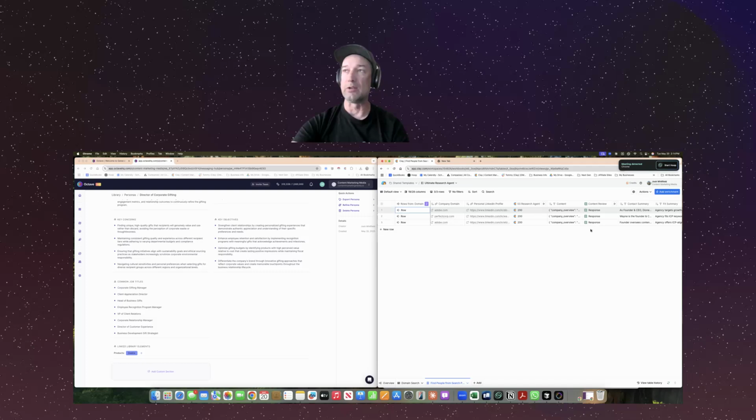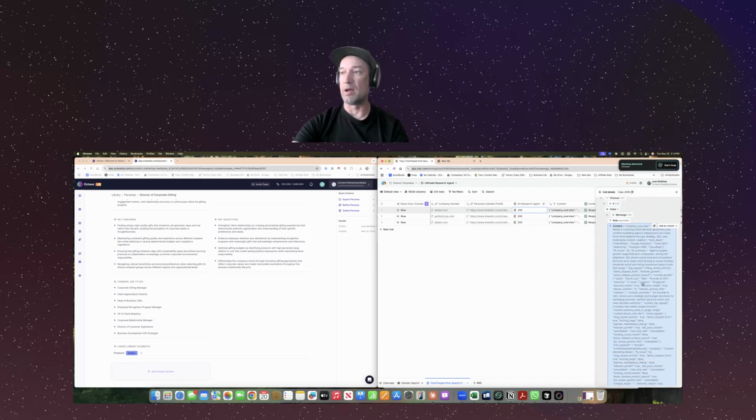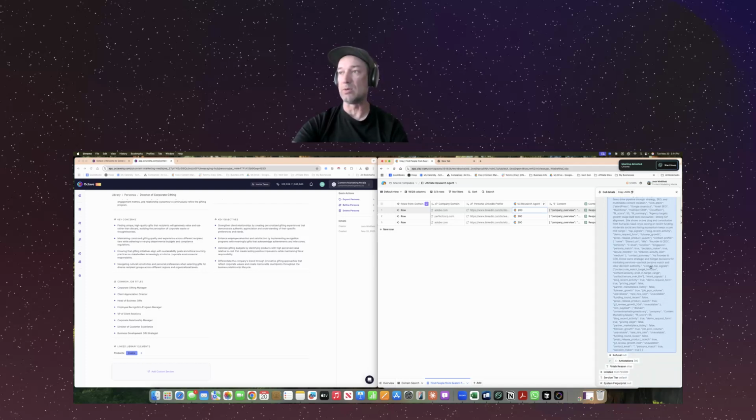So, it's one thing to tell you, it's another thing to show you. So these agents go out, and as you can see, here's the prompt detail, here's the completion token detail, here's their choices, and here is the output, right? You can see right here that it's looking at WordPress, Google Analytics, and it's grabbing their tech. It's finding a fit summary. It tells you what they do. It's looking at different funding, media activity. It's scoring all of that, and then giving us the information that we need.